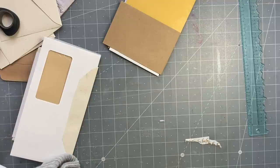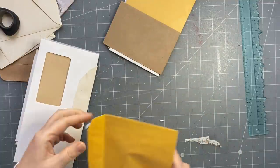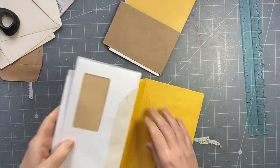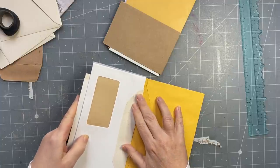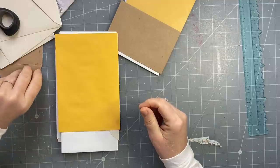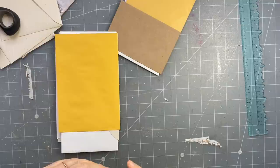And of course, you can use recycled envelopes as well. My recycled envelopes at the moment don't have any flaps on them because I ripped them open. So I'm not using those. So that is correct. That's going to glue on there, and I put it further up level with my higher longest bit. Attach that there like so, and then we're going to attach the bag, and the bag simply attaches on the front one as well.